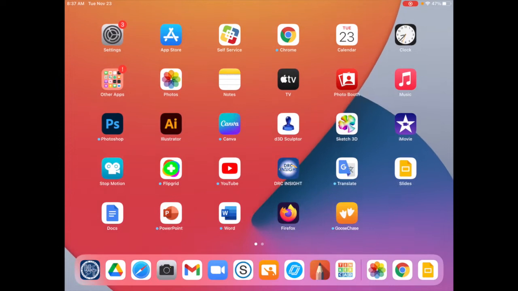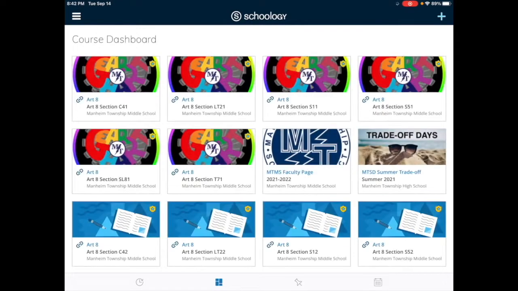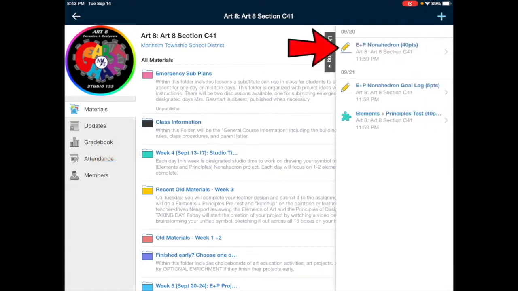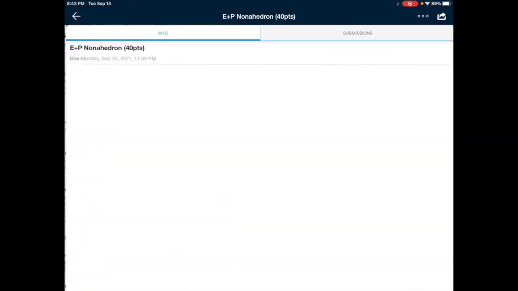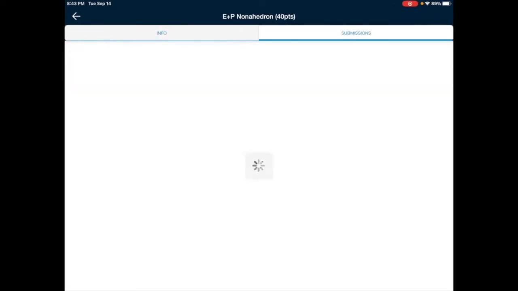Then we would simply go into the Schoology app or Schoology website so you can submit your picture. Go into the course. Now, most often the submission icon will be in the green folder. So you'll need to go into the green folder and find it. Or most of the time you'll see it on this sidebar. So you can just click on that and then click the submissions and then locate your image on your photo roll to submit the assignment.